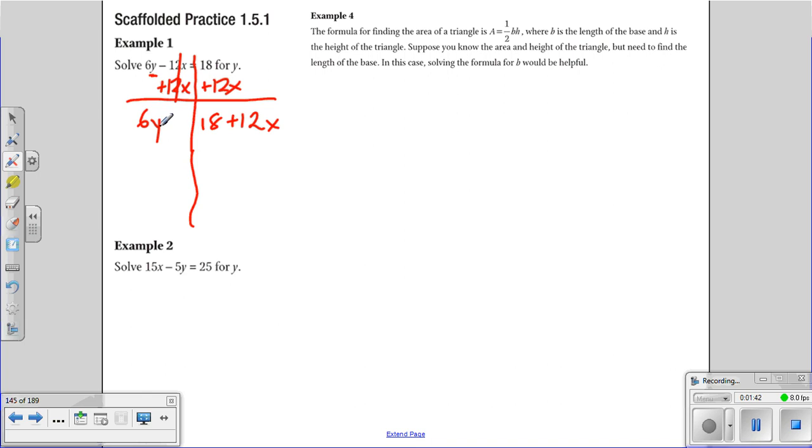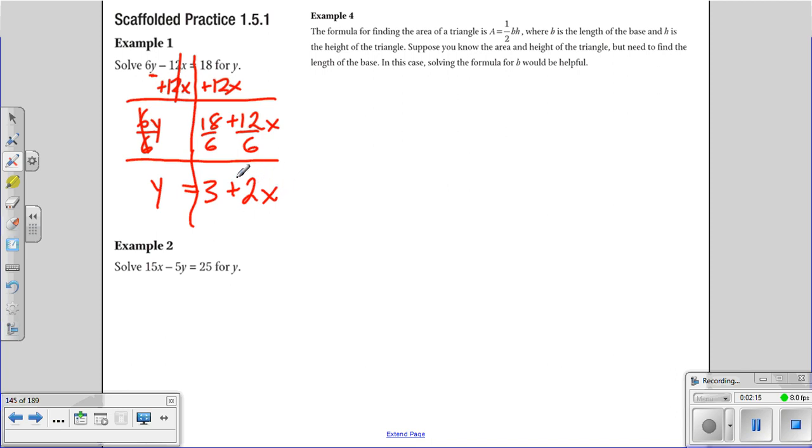To get y by itself this time, now I need to undo multiplication. So how do you undo multiplication? I see 6 times y. To undo that, you do the opposite and you divide by 6. And I'm going to do it to each piece over here. Now notice, see how I do that? I got to do it to every single piece. Here the 6's cancel, and then y is left by itself. 18 divided by 6 is 3. 12 divided by 6 is 2, and then x. So notice y is equivalent to a constant of 3 plus a coefficient times another factor of x.